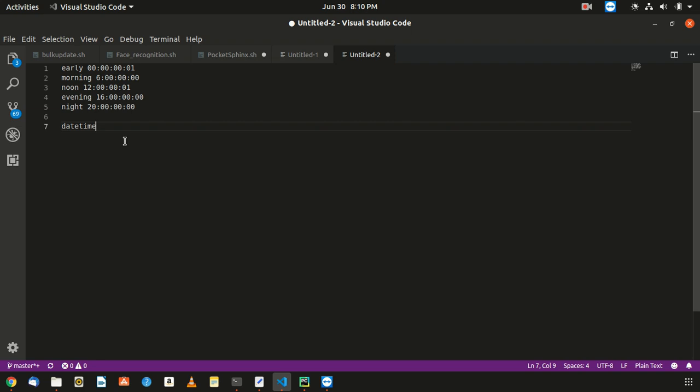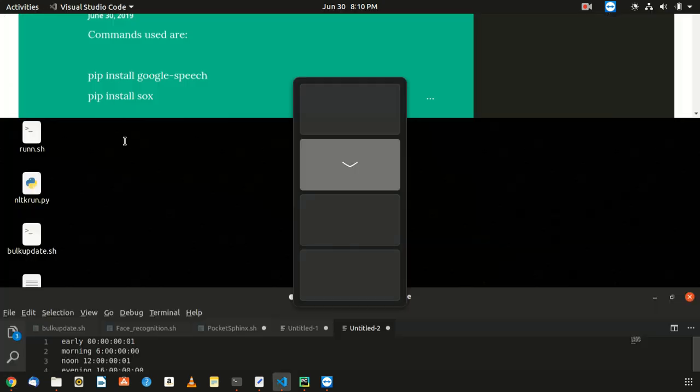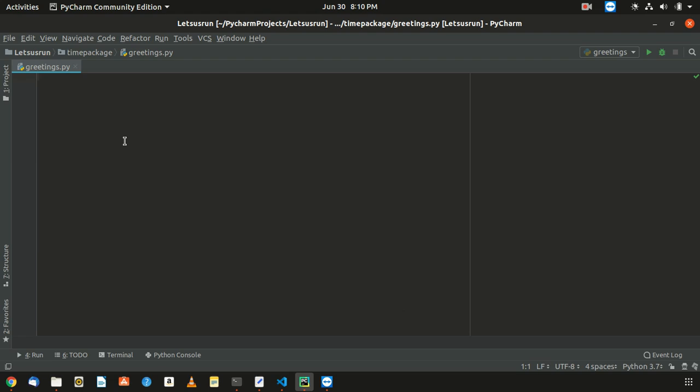For typical Python we need only one module, which is the datetime module, and this is built in, so you don't have to worry about doing any installation. So let's get into the code, and what we're going to do is import datetime. Now I cannot actually use the current time right now because I have to show you different examples. So I'm going to write a test function which will get the input from me. I'll give it a random time every time, and then we're going to test according to that, right?